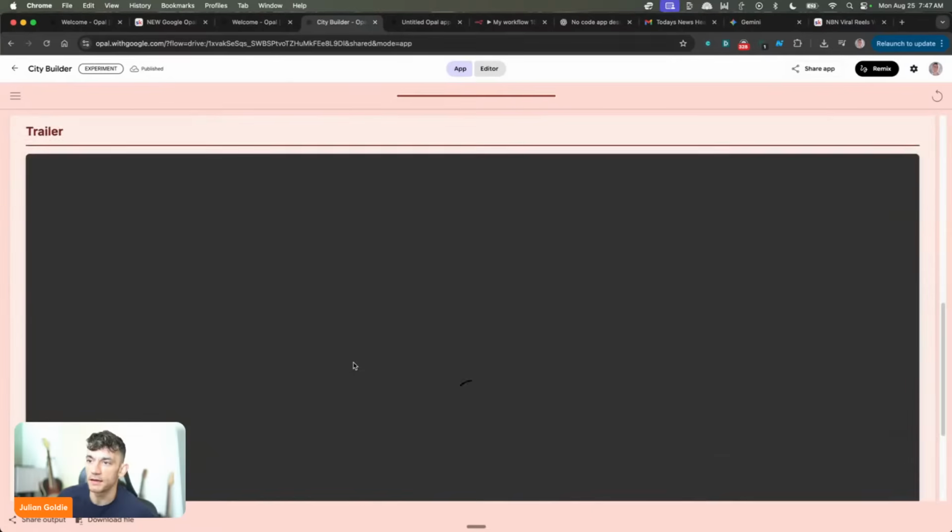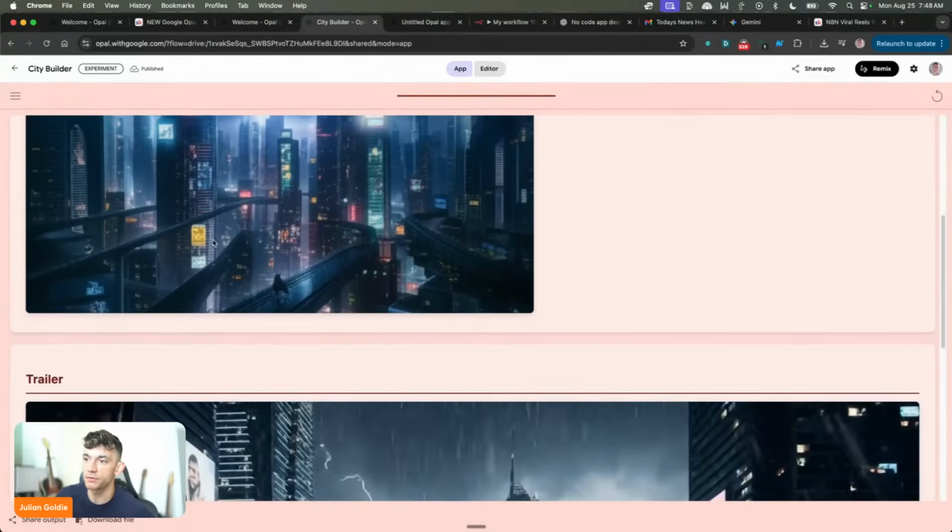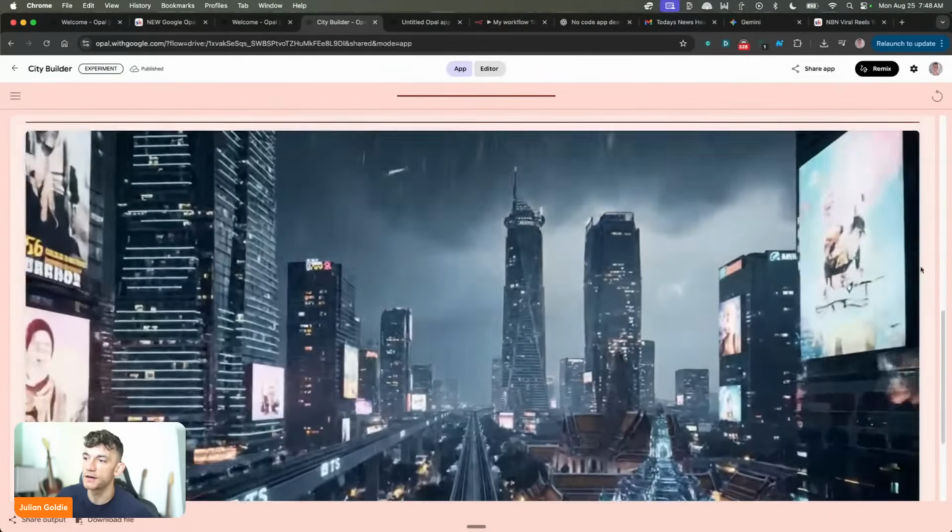So now we've got the output from the city game generator, right? So it's come up with the concept, Cyberpunk Bangkok, Neon Nights, a glimpse into the future. It's got this nice little game concept of a neon drenched cyberpunk, walking around Mahanakorn Skywalk and One Bangkok, etc. We've got a visual there, but more importantly, we've got this video generated, right?